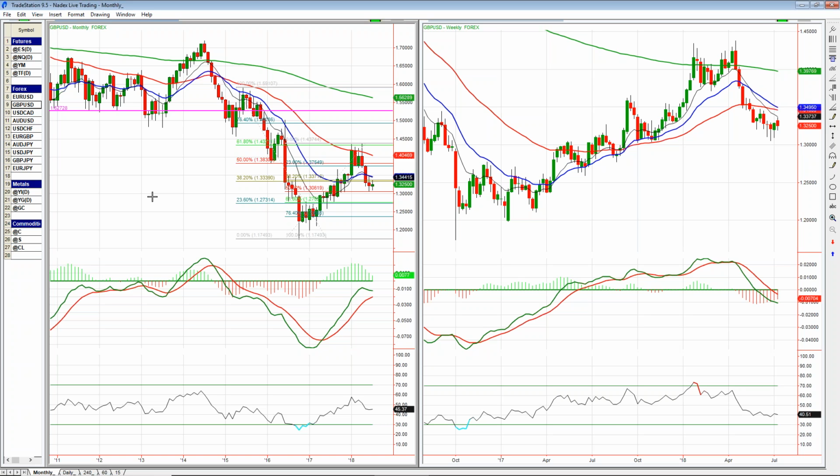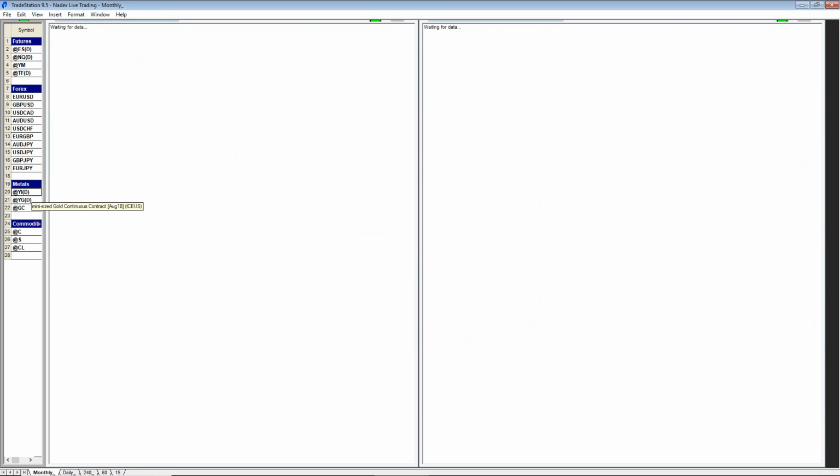So there are a number of things there. We looked at a couple of opportunities, and any other questions that you guys have for me as far as some of the technical analysis that we're looking at here, and some of the different setups that we're seeing in the price action?